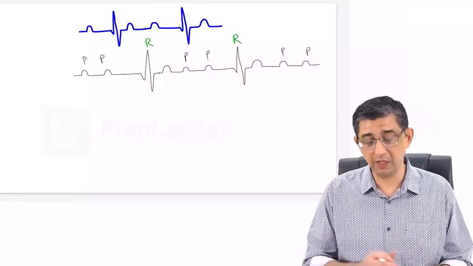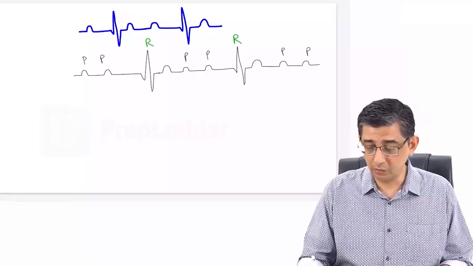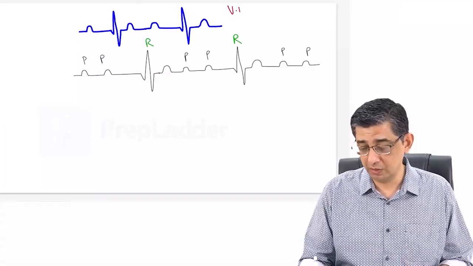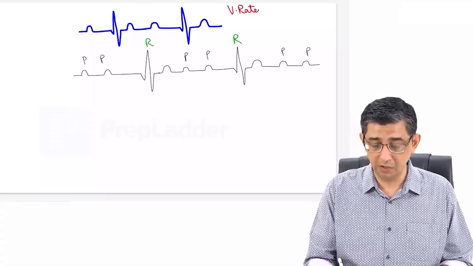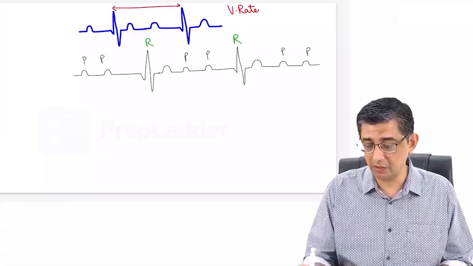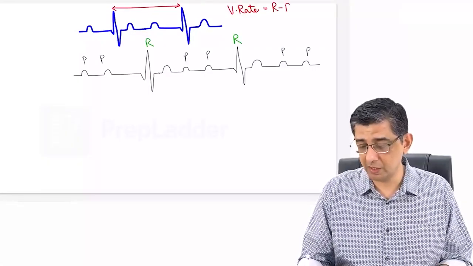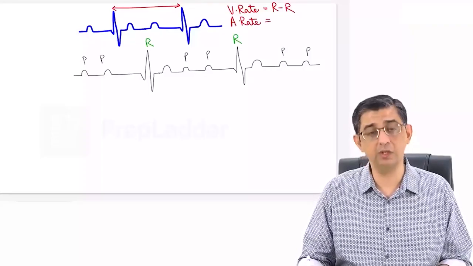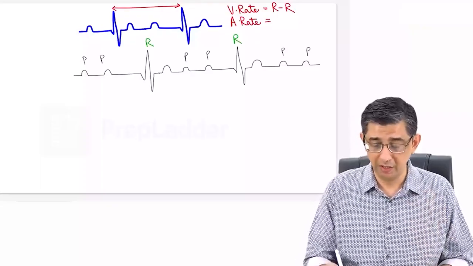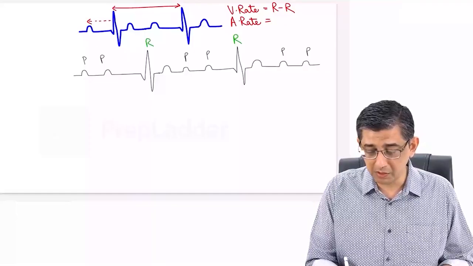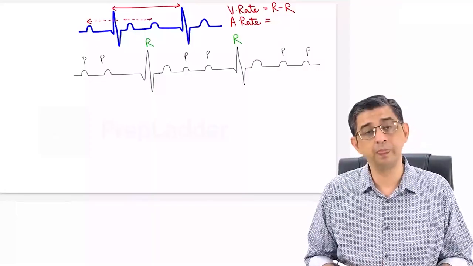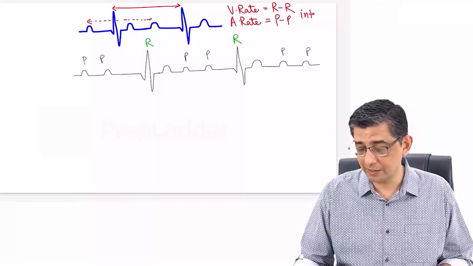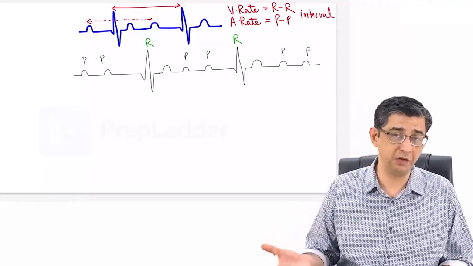Another interesting feature which I can highlight is when it comes to calculating the ventricular rate, and for this look at the red markings first. If I have to calculate the ventricular rate of a normal person, I will be calculating the distance between the R and the R wave. So ventricular rate is determined by the RR interval. Now suppose I have to determine the atrial rate. In a normal person, how do I know at what rate the atria are firing? Then the distance that I will be taking will be the distance between the P wave and the subsequent P wave. I want to highlight it once again. It is the PP interval in you and me that decides the atrial rate, and it is the RR interval that will decide the ventricular rate.